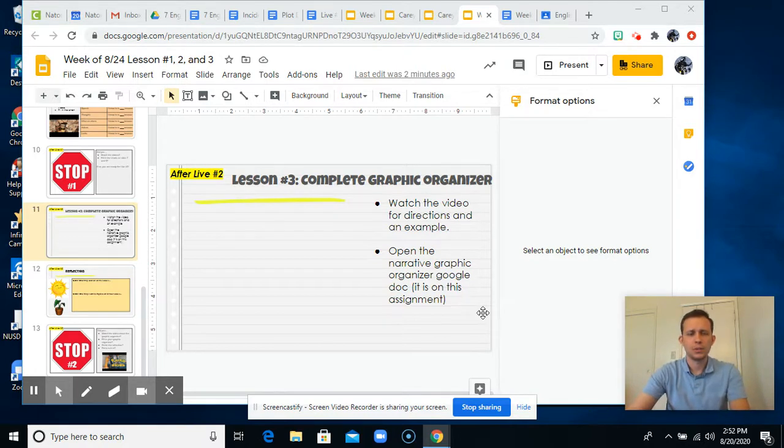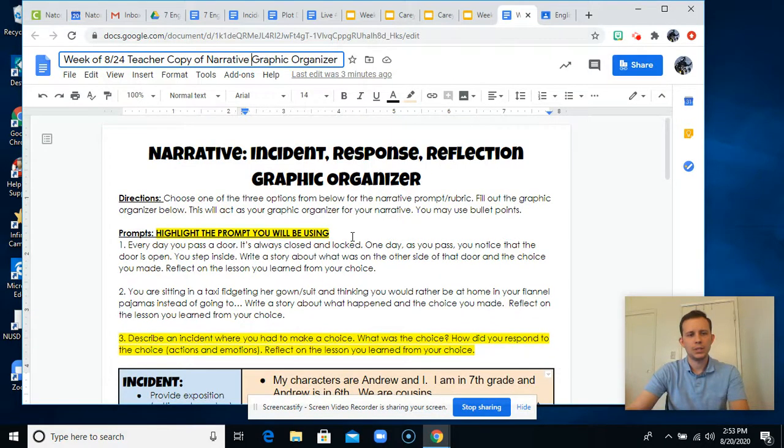So that means we're going to be coming up with our idea for our essay, and getting the details we need in order to be successful and write a narrative. So what you need to do is go to Google Classroom, and there should be a document that says it's like a narrative graphic organizer. I'd like you guys to open that up. I have mine, and I've actually filled it in. I wanted to share it with you guys.